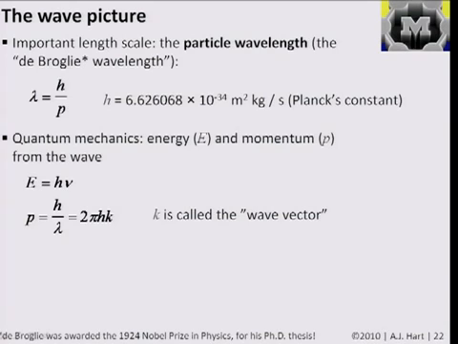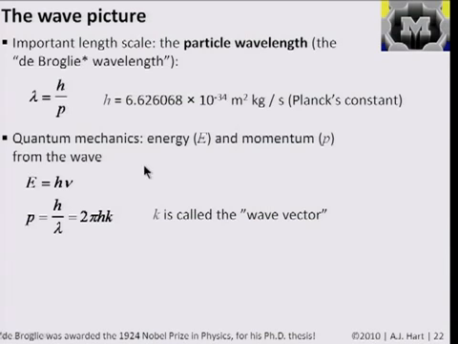So if we look now for a minute at what's called the wave picture, we can consider that every object, every particle can also be considered to have a wavelength. And the important length scale in this case is the wavelength of the particle, and the wavelength of anything is going to depend on its momentum and a constant h, Planck's constant, by this relation like so. And this is what's also referred to as the de Broglie wavelength.